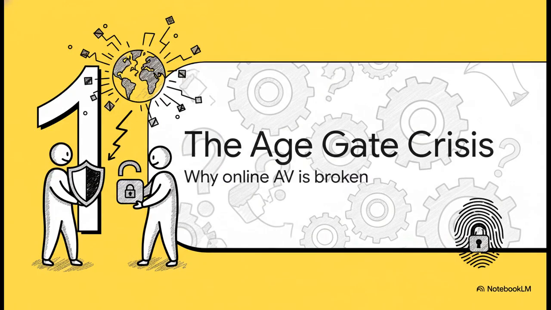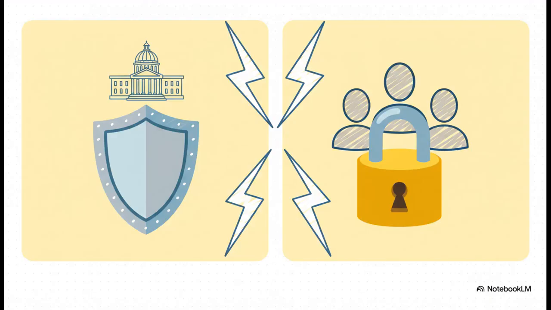So first up, what exactly is this age gate crisis? Well, at its core, it's this massive conflict that's really pushing the internet to a breaking point. It's a fundamental clash between two things we all want: safety and privacy. See, on one side, you have governments all over the world, and they're, quite rightly, trying to protect kids online with really strict age verification laws. But then on the other side, you've got users, people like you and me, demanding that our personal data stays private. And right now, those two very legitimate goals are in direct opposition.